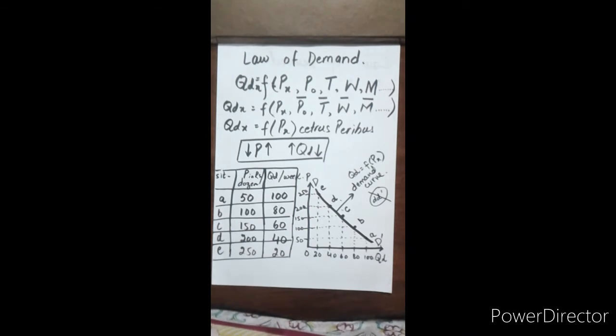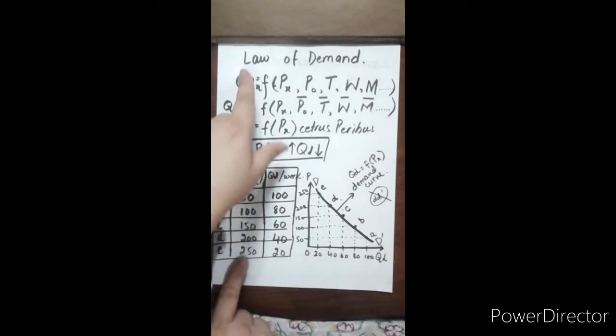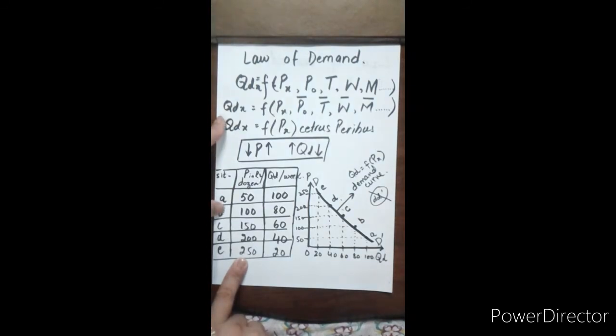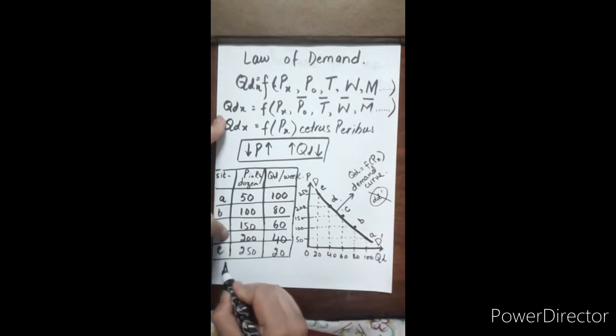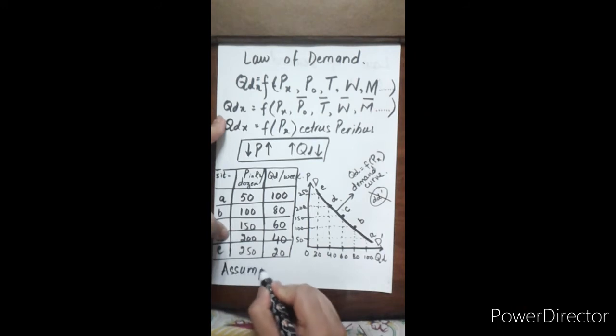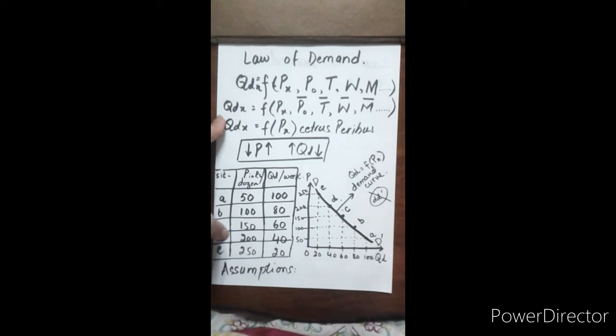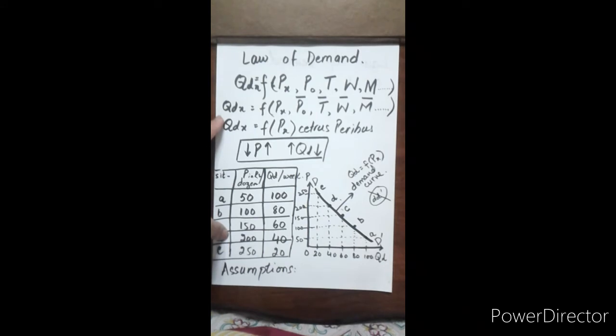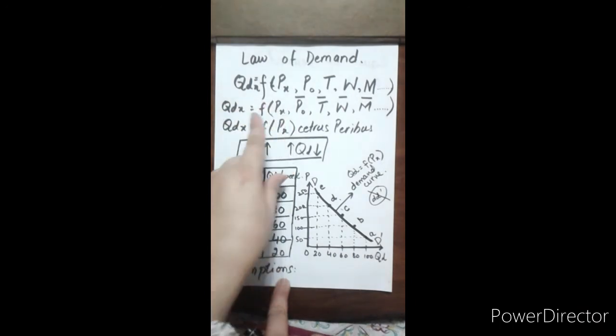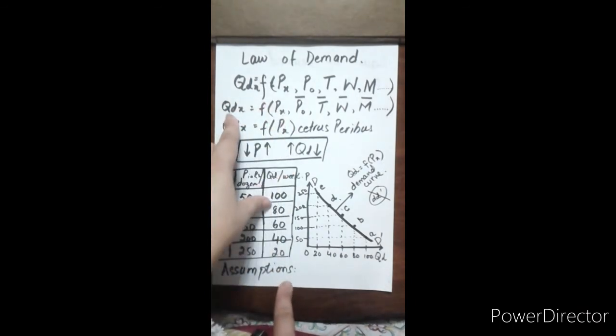One thing that I have to tell you: if a question comes up in your exams saying what is the law of demand, show with the help of table and graph, these are all the details that you need to add. Also, you have to have assumptions. I discussed the assumptions, but very briefly I'll repeat them. So how do you attempt this question in your exams? First of all, you give the definition. It can be followed by the assumptions. And what are the assumptions? Your first assumption can be, assumptions are merely all the things that you have kept constant.